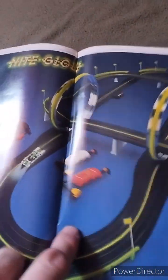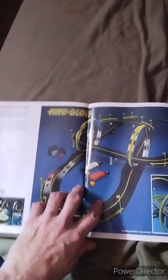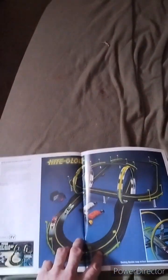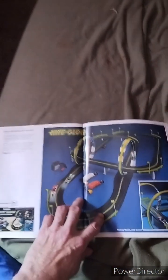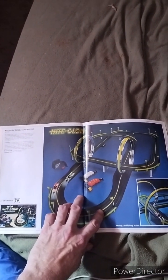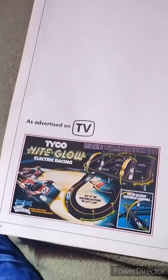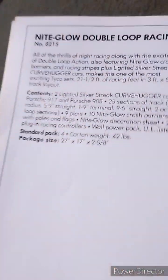It's going right along on page 34. I got this set upstairs. I got it from a friend of mine, and I don't have the cars with it. I'll go back up again because it's a double page. Excuse my fingers, people. Trying to get that glare out of the middle from the sunlight from my bedroom. Double looping. And why, I'll go to that in a minute. I'll take a video of this. We'll go see what kind of cars they got.